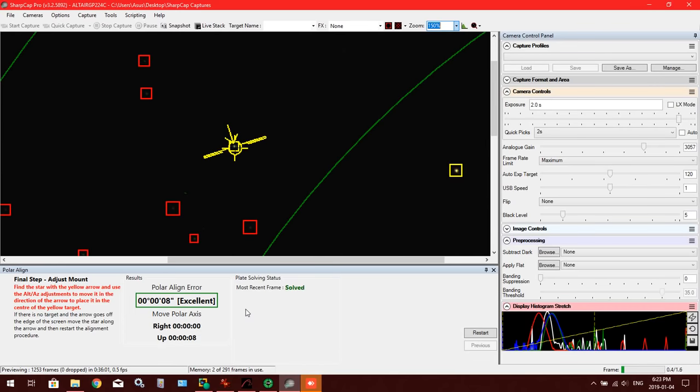So under 10 arc seconds, that's excellent for guiding all night and getting perfectly round stars. You don't want one arc minute. That would be the middle number, the 0.00 here. Not the hours, but the minutes, not the seconds. Man, that's excellent. And it says it's excellent.